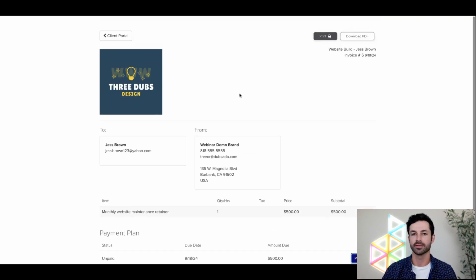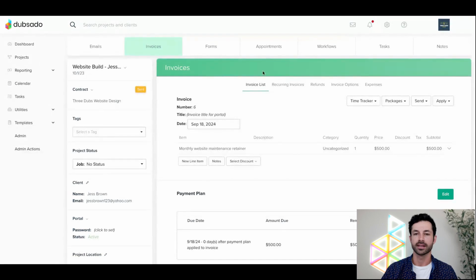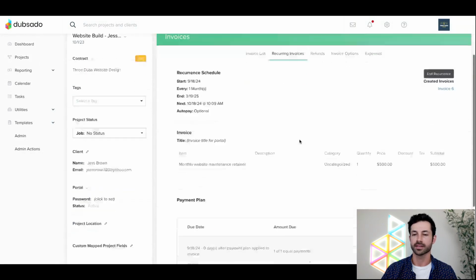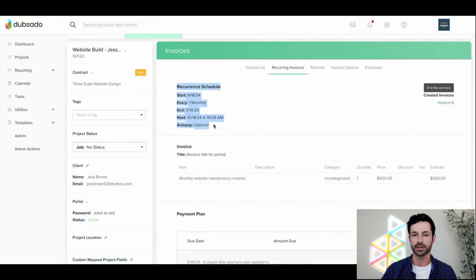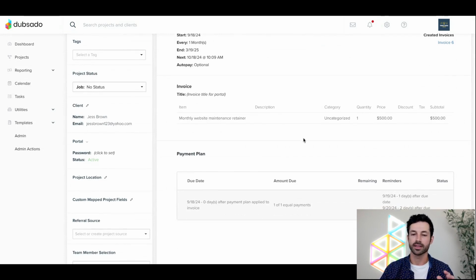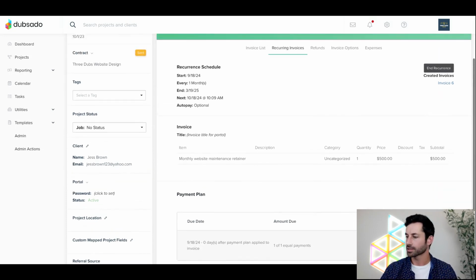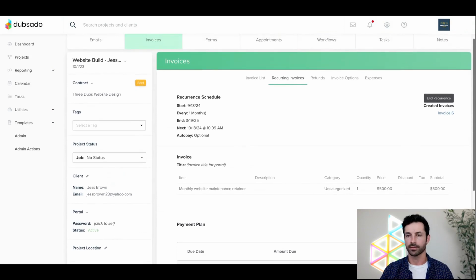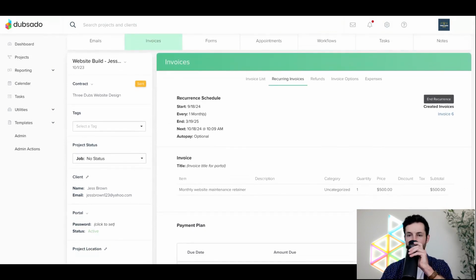I think that's probably the confusing thing for a lot of folks: we're setting up the recurrence, and this is sort of an unfamiliar looking page. You've got some information here at the top, and you're not able to really preview what that invoice looks like until it's created. You're waiting until it's created to send a reminder, for example, and to double check it. Just know that once you start the recurrence, it's going to send that first one, and then you can go from there, knowing that your reminder is going to go out off of that and you can double check the invoice. Okay. Any other questions about some of the stuff we've talked about so far before I talk about autopay and some emails?